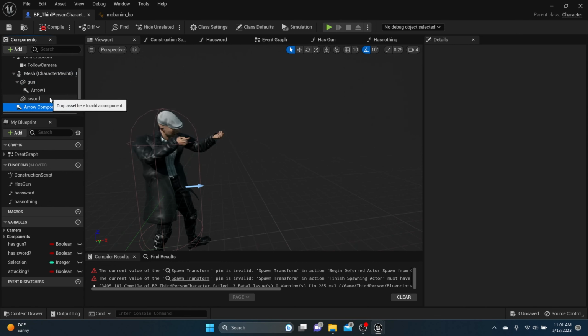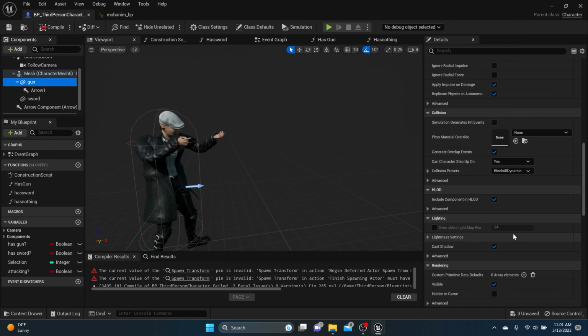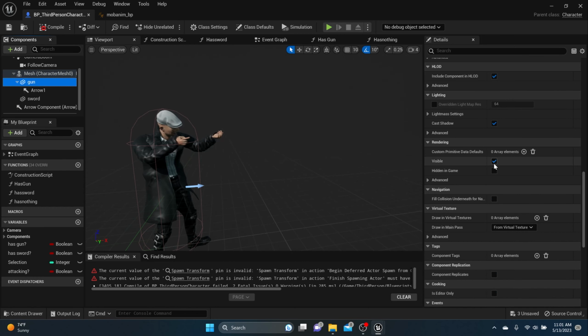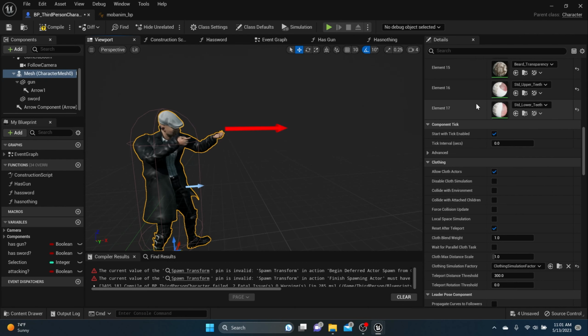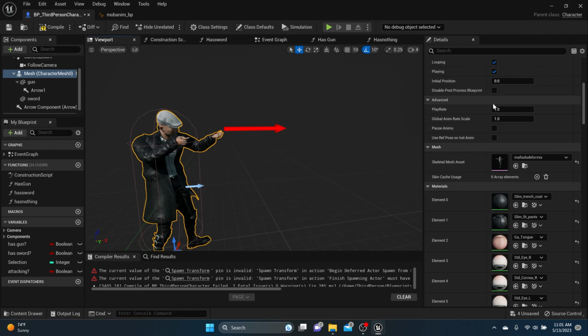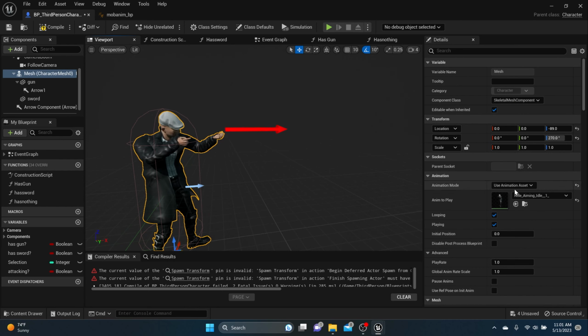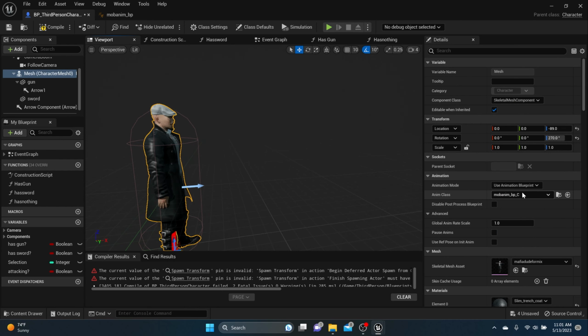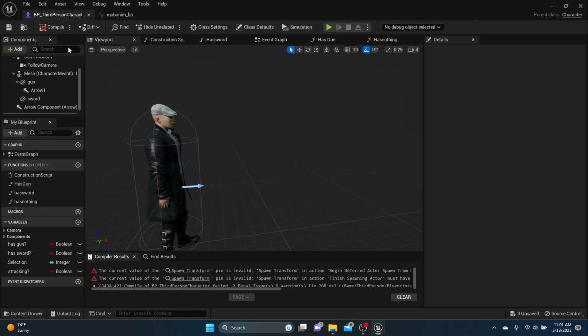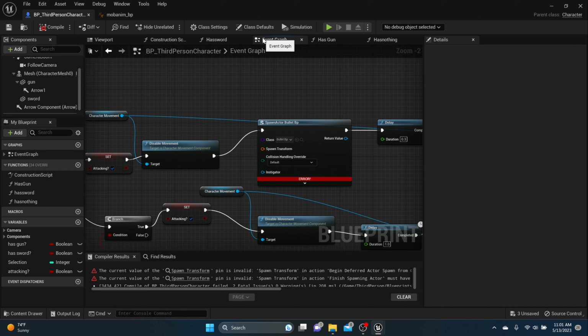Now, what we need to do is... Wait, why did that turn invisible? There we go. You could turn your gun back to invisible, turn your dude back into his regular animation. So come up here to animation mode, use animation blueprint, bow, compile, save. The reason it sent an error is because in our event graph, we haven't set up a spawn transform.